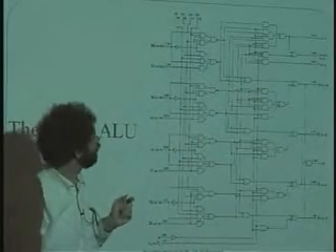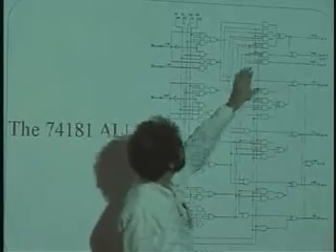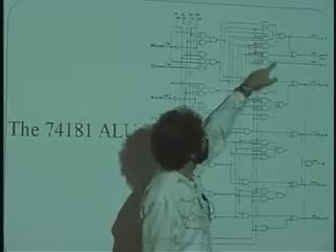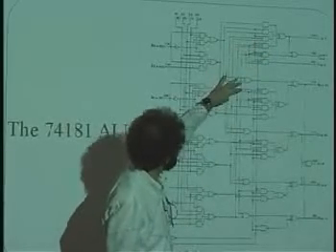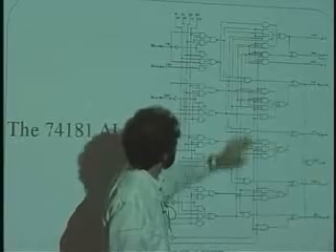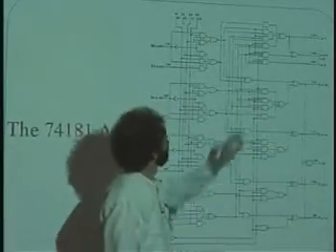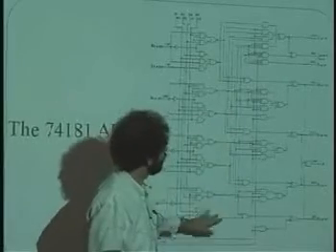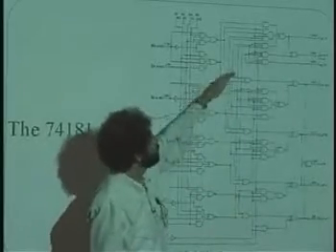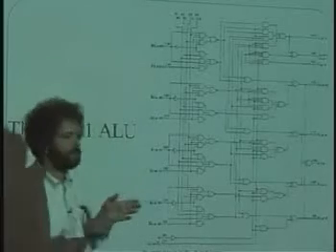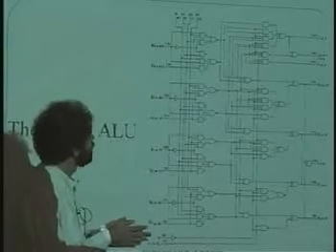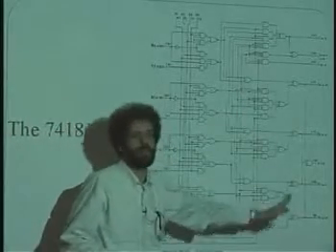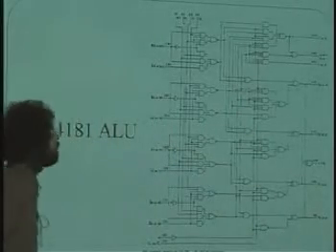The carry bits, however, are generated by logic, which seems to grow with each one of the stages. And the reason that it grows is that the generate for the next stage is taking a look at all the propagates and generates of the previous stages that we have here. So this stage here is looking ahead to this stage and to this stage and to this stage here. We go from least significant bit to most significant bit at the top, and it's peeking ahead at the generate and propagate from the less significant stages in order to do all of these functions in parallel at the same time. And that's exactly how that thing works.